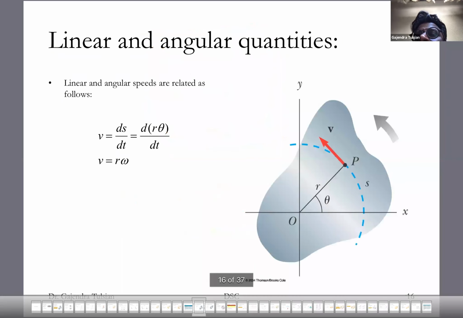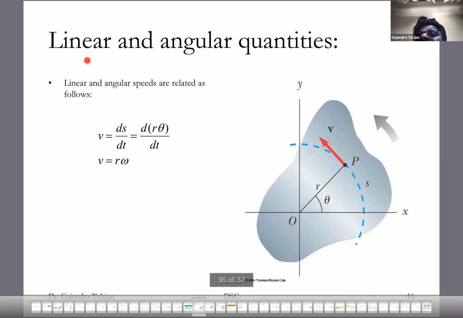Okay, now in this slide, what we want to do is the following. The next couple of slides do the following. So here's this object that's rotating like so. There's the axis of rotation. And you saw that the further away you are from the axis, the faster you have to move because you're going in a bigger and bigger circle. And that's what this formula does. It relates the linear speed of this point to the angular speed of the object.